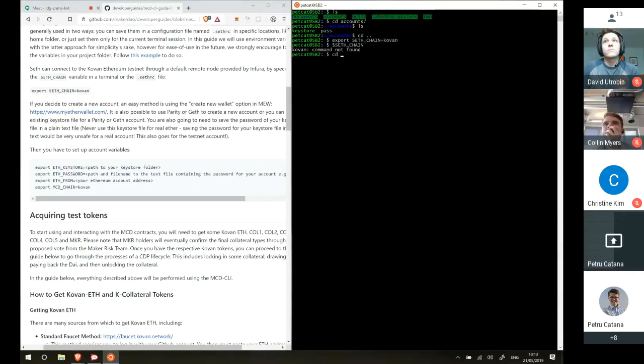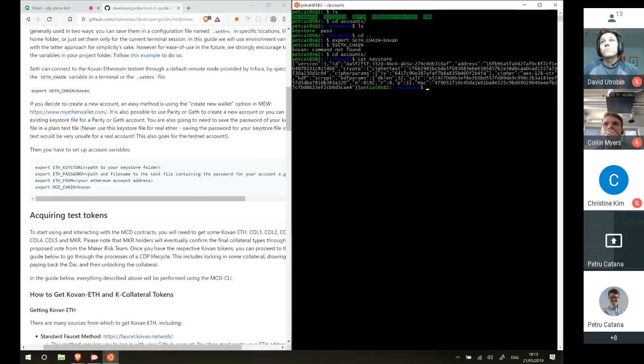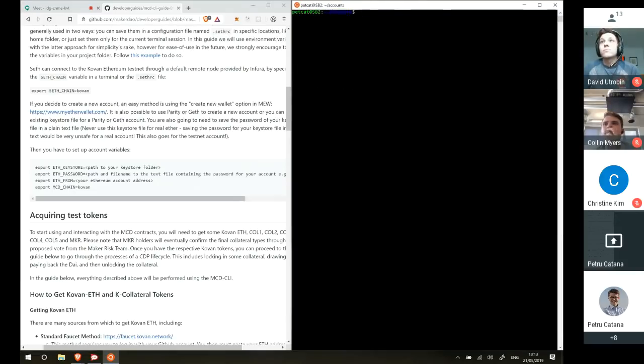So the way I do it, I just go to accounts. There are many ways, where you can just go to your MetaMask and copy the address from there, but I do it from here, from my terminal. So I just read my Keystore file, which is like this, with the cat command. And my address is here, right? I copy it, clear it out. So now I set my variable of Keystore.